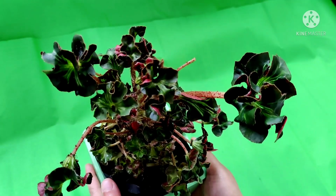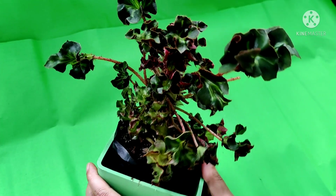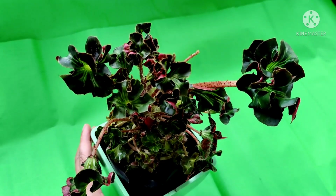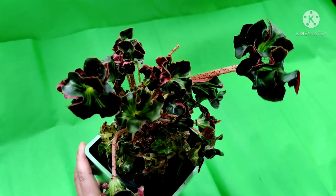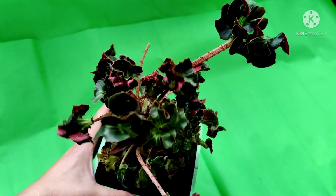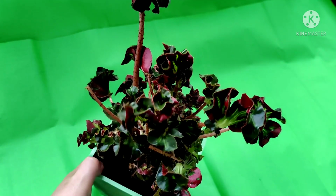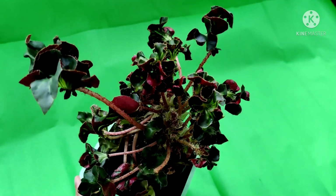You can grow this plant in any suitable size container which is well drained. Some people grow this plant in a hanging basket also. Begonia Cathedral flowers during the late winter or in spring. It seems that it is flowering right now, but these are the leaves of this plant. The flower may be white or light pink in color.